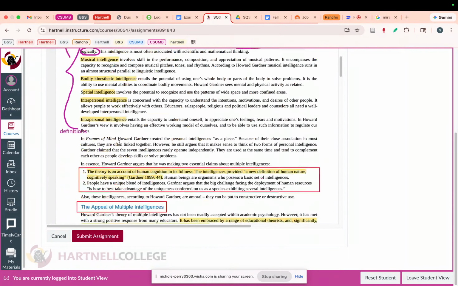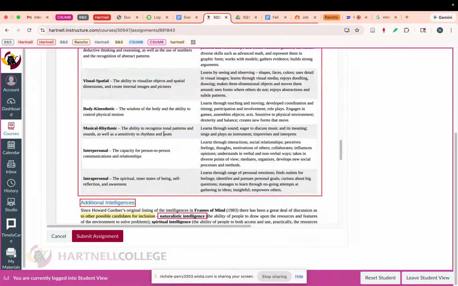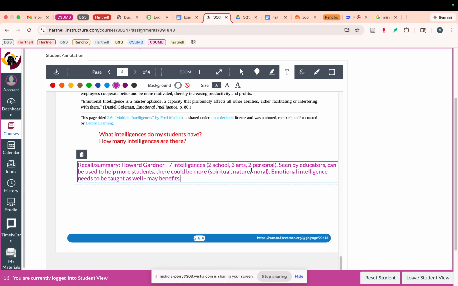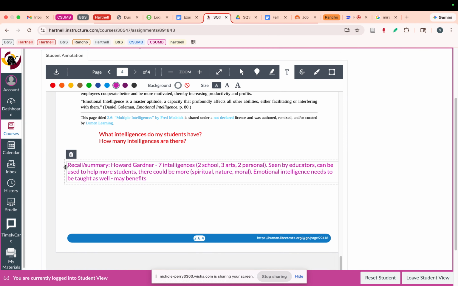Read and annotate, making sure those annotations are more than just underlines or highlights. Then having your recall. So I might put it here, recall / summary. I'm just going to paste that to make life easier. Okay. And then that's it.